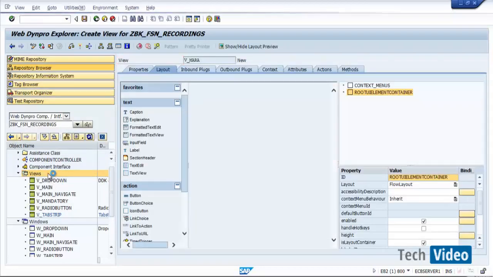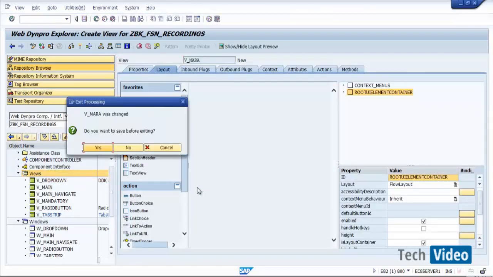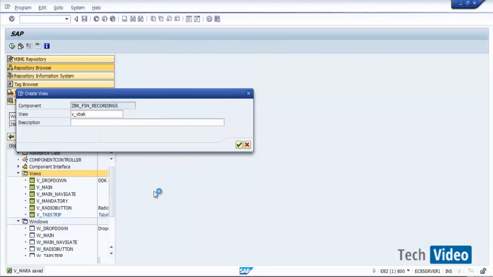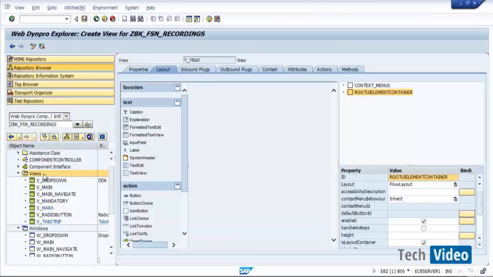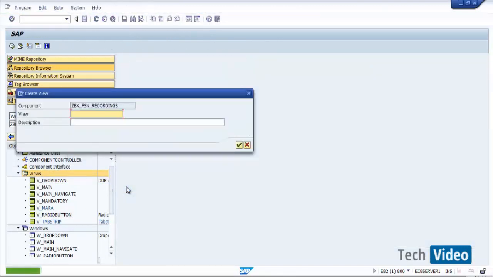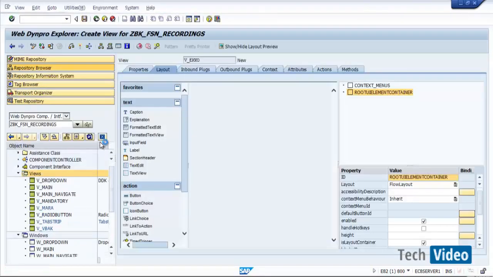Now another view v underscore VBAK, save. Now v underscore EKKO, save. Okay, now I have created 3 different views.